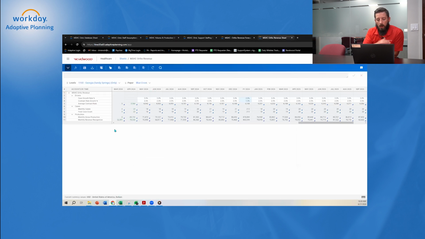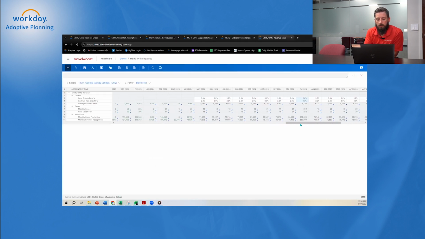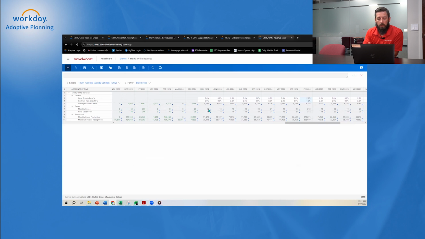Similar process here. How are we getting those total contract values? Well, we're looking at history. We're looking at growth rates. We're taking average contract value from the last 12 months, and we're applying our respective rate of growth as far as what my average case rate is going to be. I then also look at my last 12 months average volume per month. I'm doing simple math of A times B to give me my gross production. And then that feeds into this model, the total revenue recognition that I'm going to have to account for within that given period.